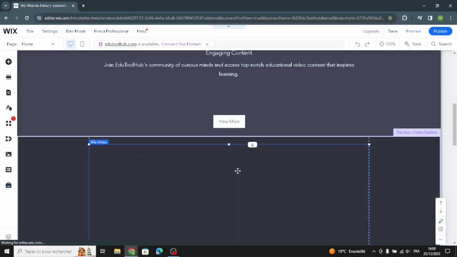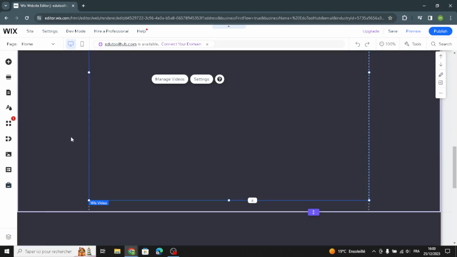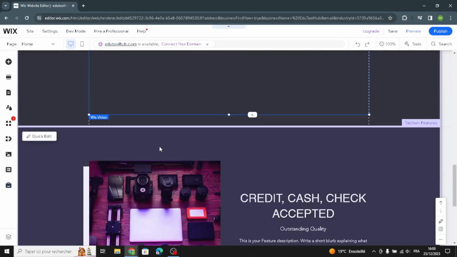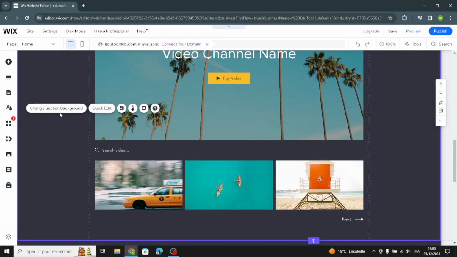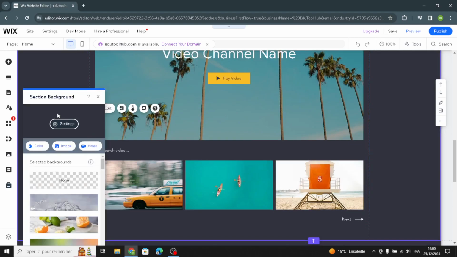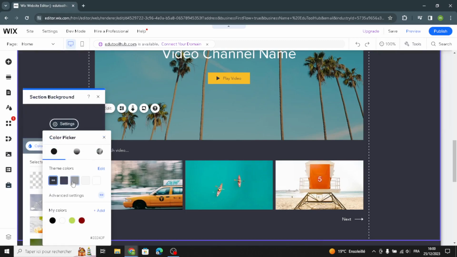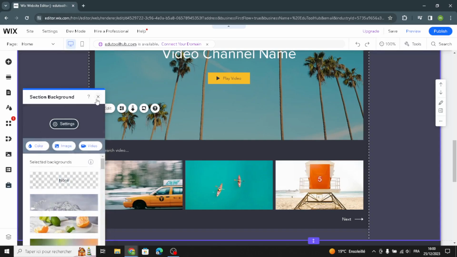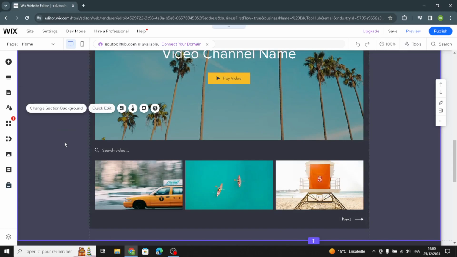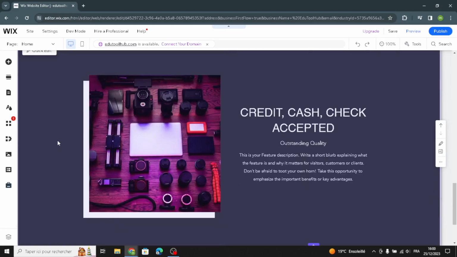After you're done, go back and complete the design. So as you see here, if you want to change the color in the background, just click here and change the color. Okay, let's move on to the next section.